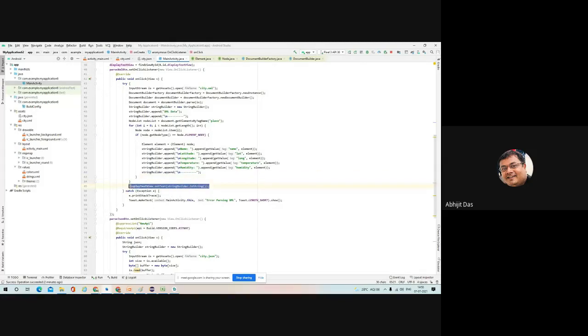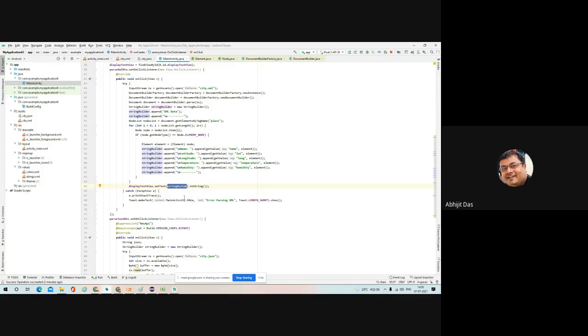So again you have to convert it into a string. So to set the text you are using stringBuilder.toString.